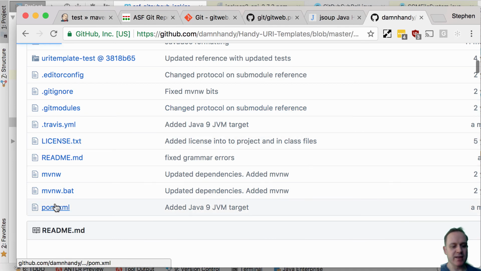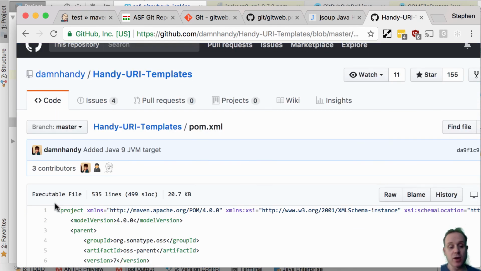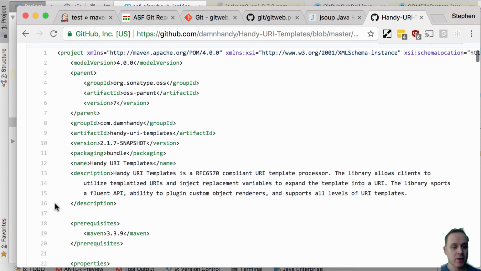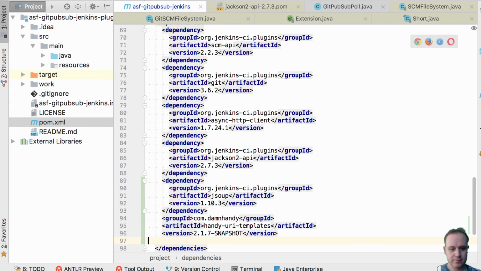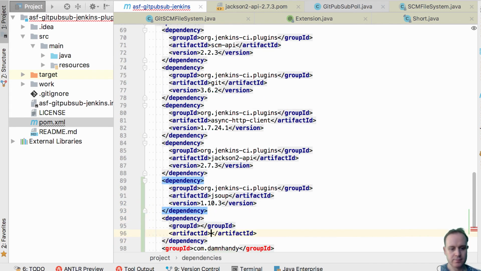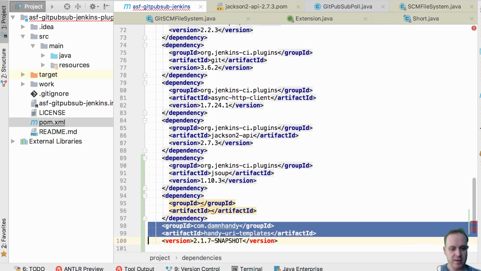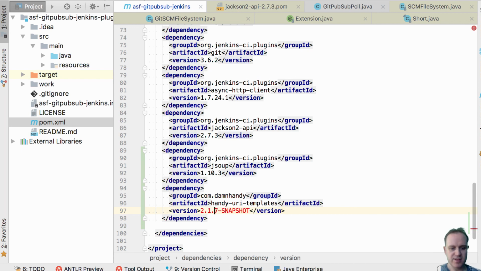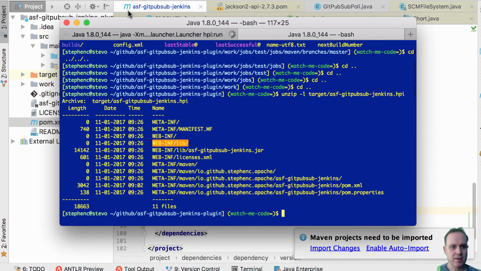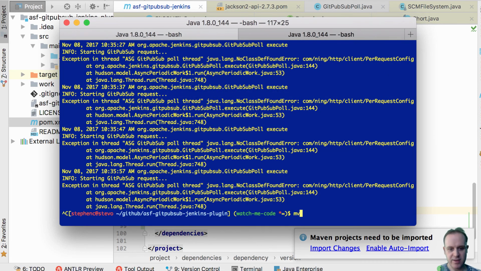In the case of Damhandy, we have two choices. We can create a wrapper plugin, or we can just say, you know what, let's add it in here. And you'll get to see what happens when we've added one. If 7 snapshot is the latest, then 6 is what they've got. Let's kill here, mvn clean package, skip tests.